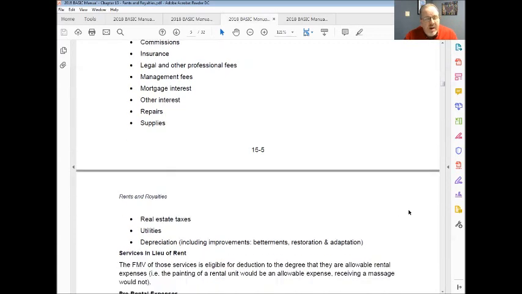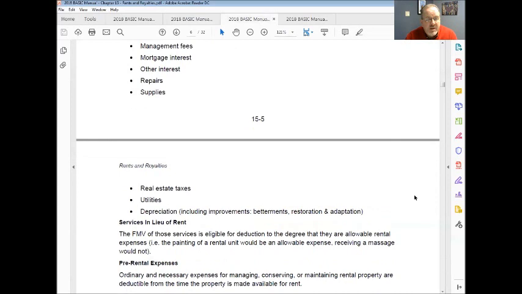Repairs, this one we got to be careful on. We're going to talk about that again when we do problems. If it's truly a repair, you know, I put in a new toilet, okay? That's where we can take it as a repair. But if I renovated the bathroom, that's a little bit different. Okay, so we want to look at that a little bit differently, because we want to realize that that would be much more of a capital improvement because we've added to the value of the property. Okay, so we always got to be careful that we do that. We'll talk about some things that would allow us to take some things as more of an expense like that versus depreciation with a special set of circumstances.